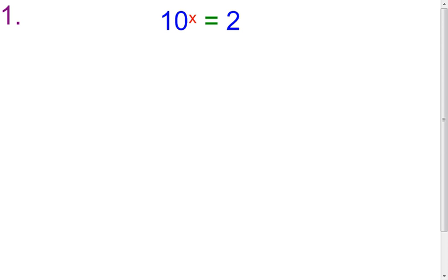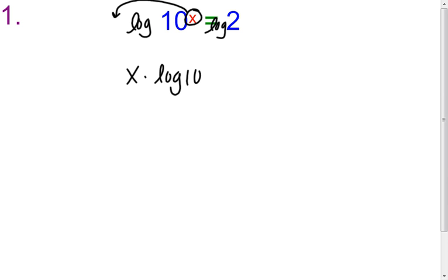All right, and so here we go. I am trying to solve this algebraic equation. I have a variable in my exponent, and I cannot get 2 and 10 as the same base. So my solution to that problem is to take the log of both sides. So if I take the log of both sides, that's where I'm at. Then this x that's right here, I can use my exponent rule or my power rule, and it can come out in front. So I will have x times log of 10 equals log of 2.